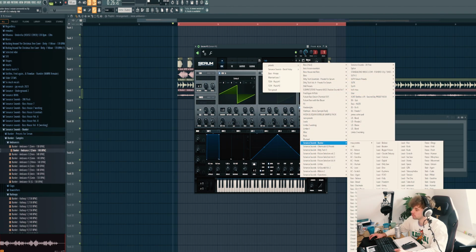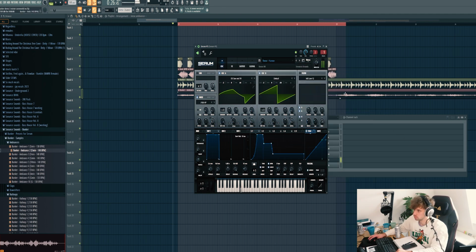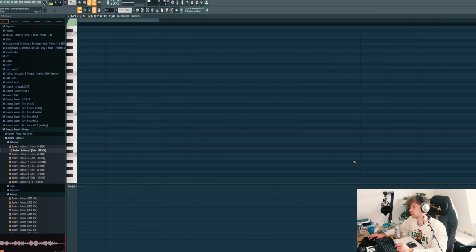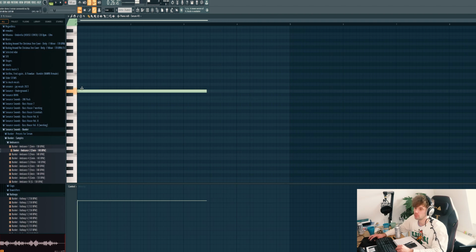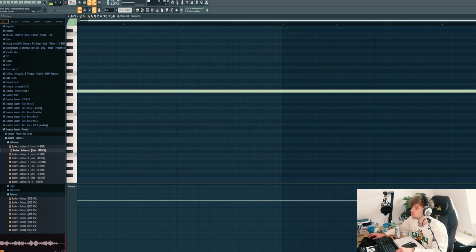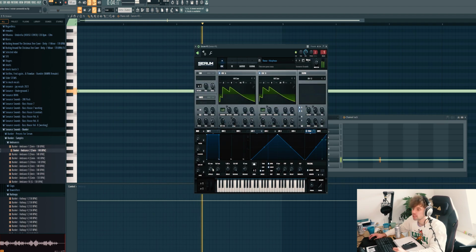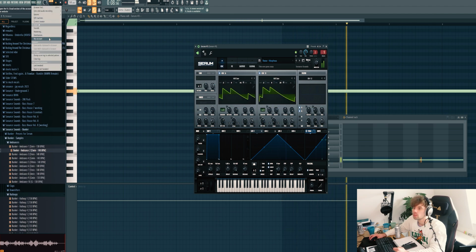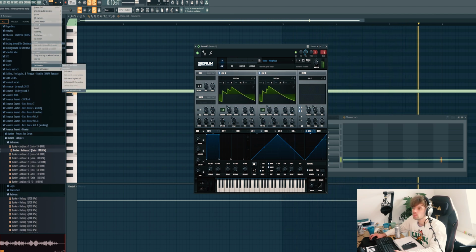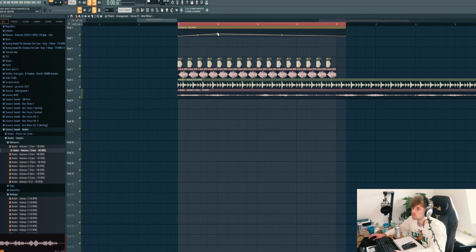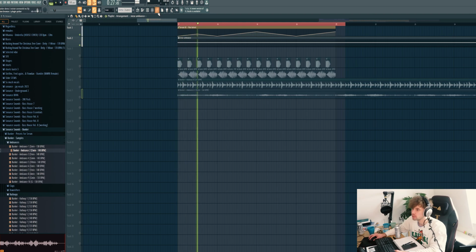Then I want to add in a reese ambience. Let's use this one. And drop it in, again add a G. Sounded like this. We're also gonna automate the mod wheel, like this, giving this effect.